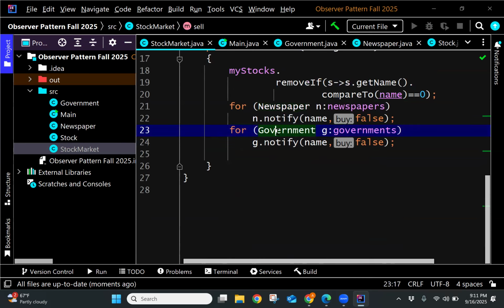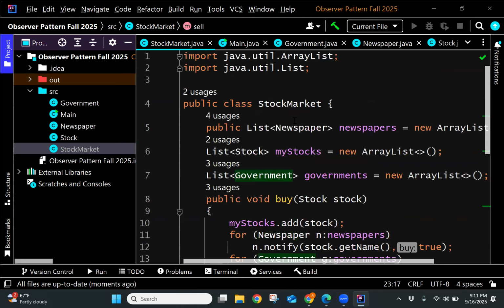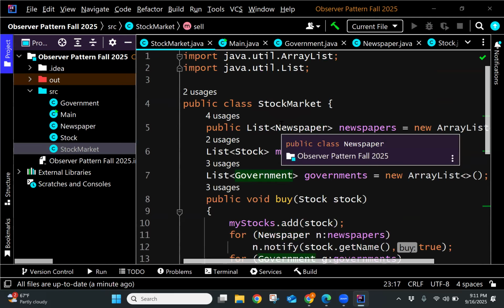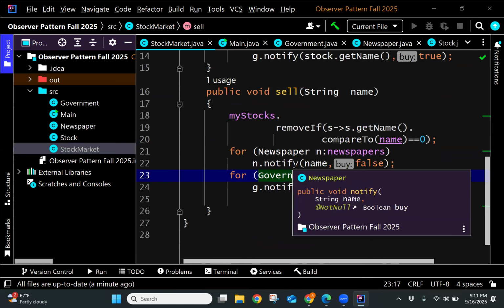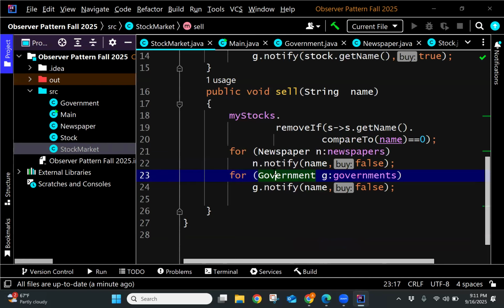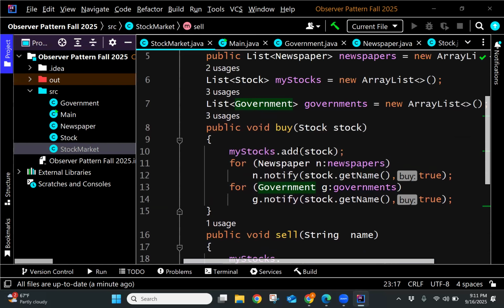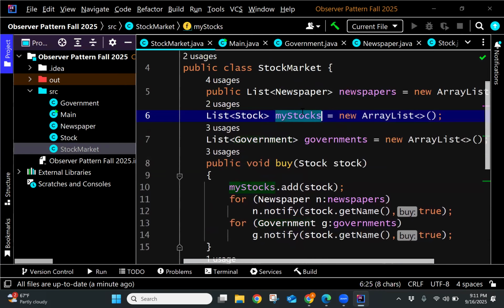You see, it gets kind of gross, right? Does that make sense? Look how complicated it is. Every type of listener has their own list, right? What would make more sense?